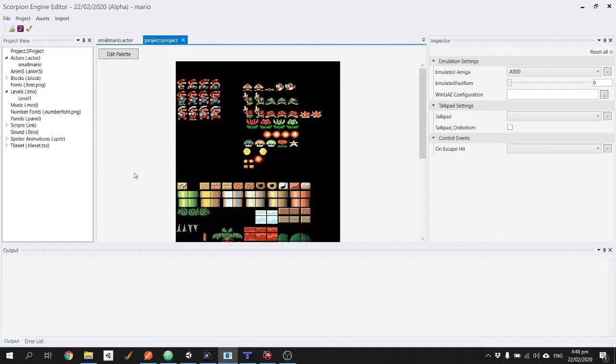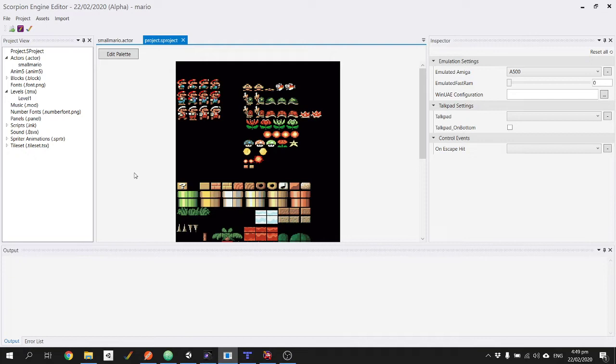Okay, I'm just going to really quickly go over the new Mario demo for the Scorpion engine. The Mario demo is still a work in progress, still a lot that needs to be done on it. It's based on the DOS version of Mario by Mike Wiring. There's a couple of caveats that we have to work with.